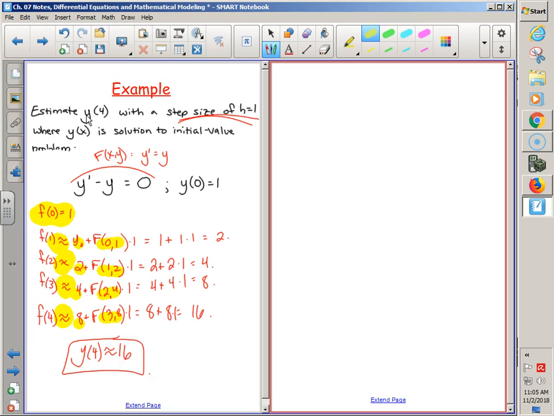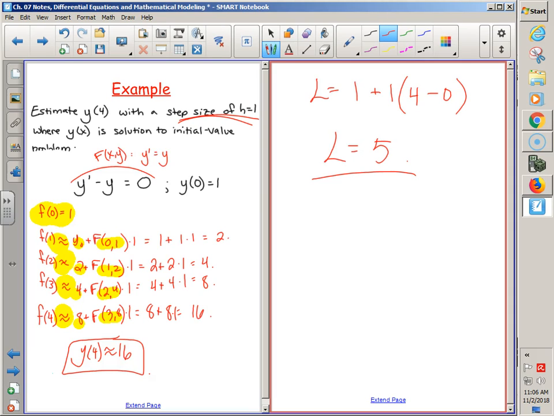So what would have happened if we had tried just to do a linearization problem? Linearization, wouldn't we have just used the initial condition, right? So we would have had a differential equation evaluated at the point, times x minus, what would I have plugged in there? So my linearization would have been 1 plus 4 is 5. True? So the tangent line would have said 5. My Euler's method says 16.